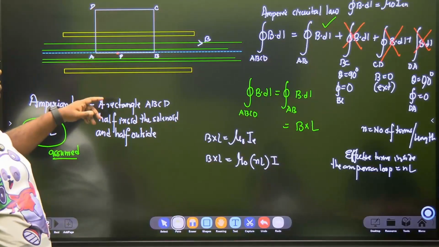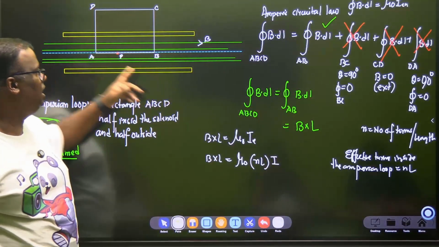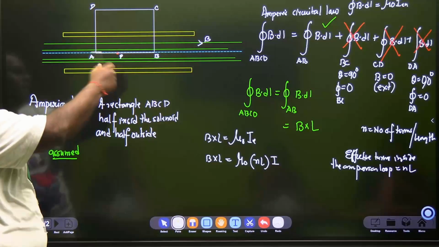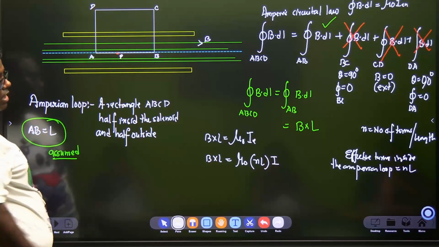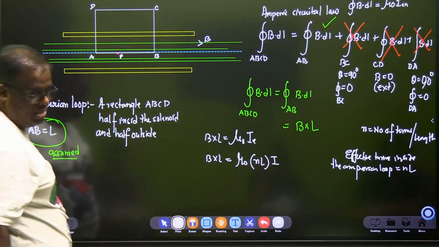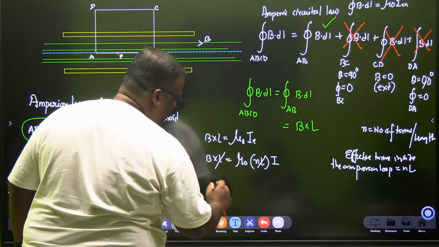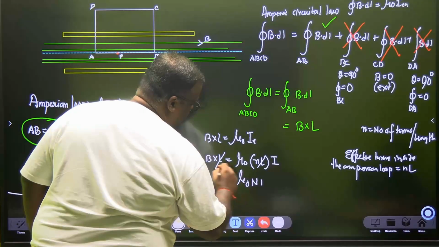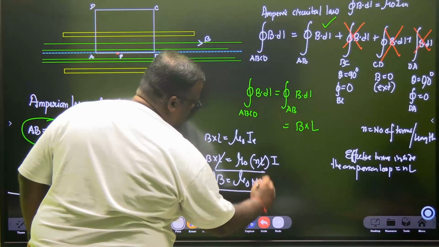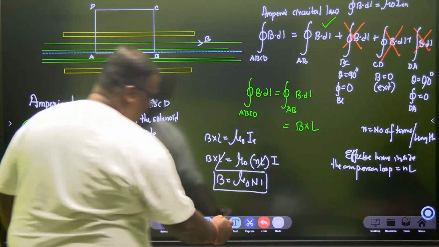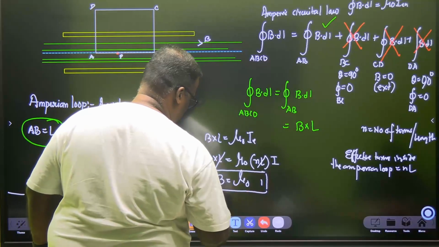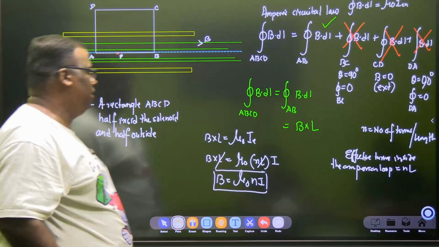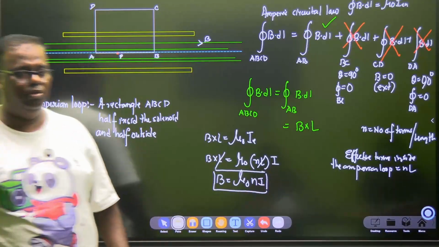So when we look at AB, we find that if we integrate dl, it gives me the length. So how many turns come here effectively? n per unit length, so nL. The total current that you are carrying is nLI. And from here, L and L cancel each other. So B becomes equal to mu naught nI. Sorry, the n will be small n. And if you want to put a capital N, then you will put capital N by the length of the solenoid.